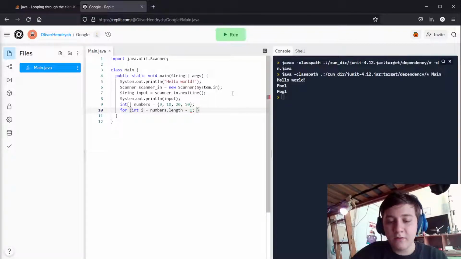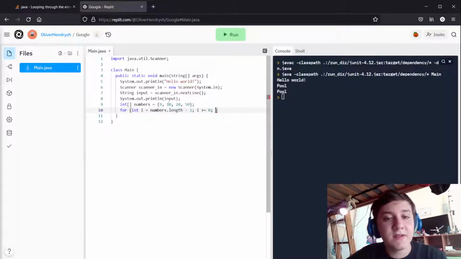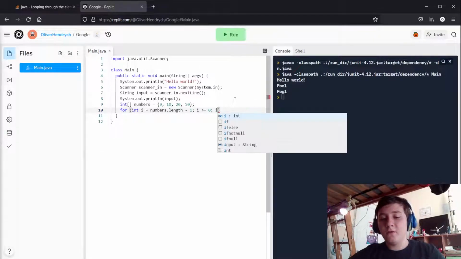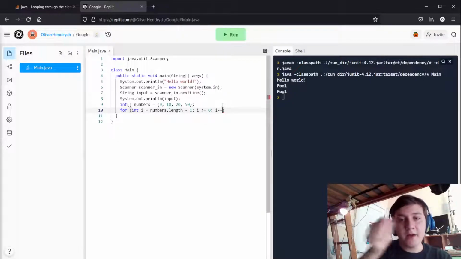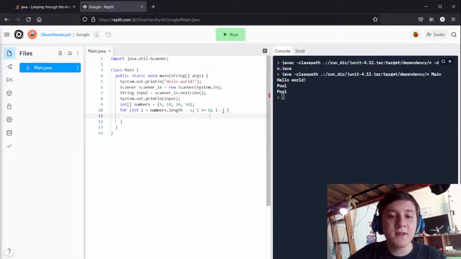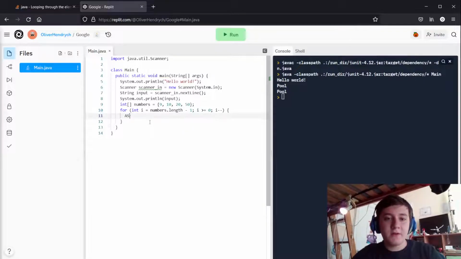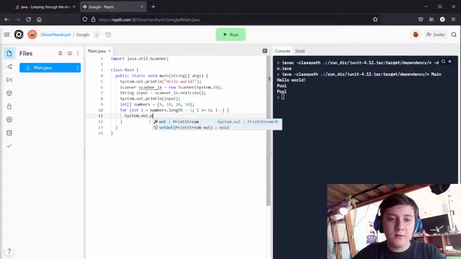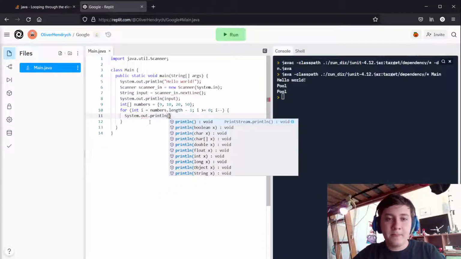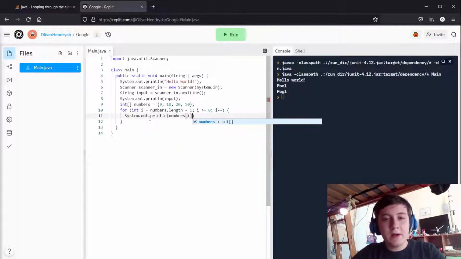Anyways, now that we have the last one, we want to make sure it doesn't go to a negative number, so the condition is greater than or equal to 0, because that's the first element in our array, right? And then, instead of the increment operator like i++ in a normal for loop, we're going to do i-- because we're going backwards. We're decreasing the index by 1. And then for now, let's just say System.out.println(numbers[i]).